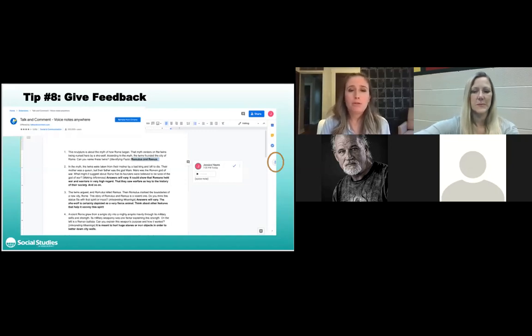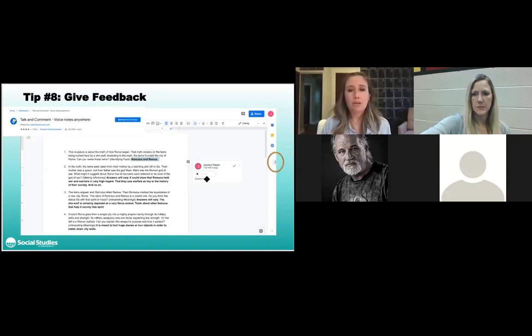So when you download this extension, you are going to see here a microphone will appear on all of the pages that you can leave what's called a voice note. So here on Google Docs, if you hit this microphone button, you then are able to record your note, and then it will give you a link for that particular voice note. You can just copy and paste it then.